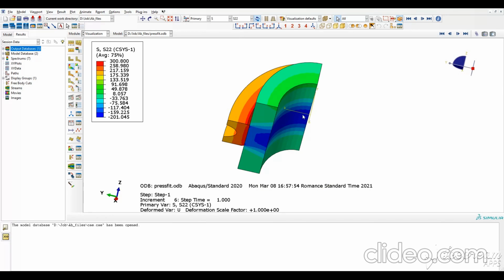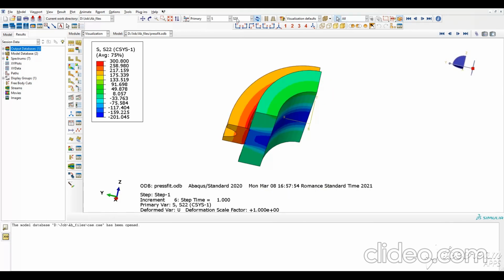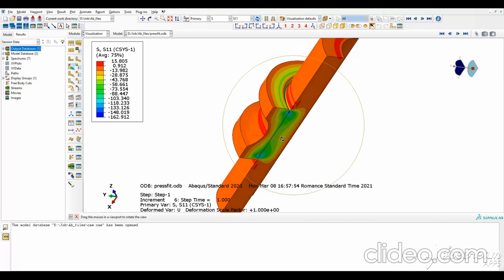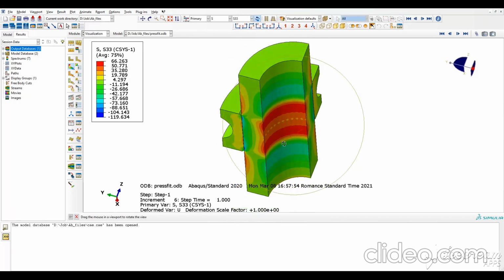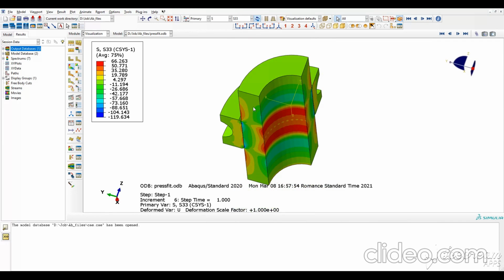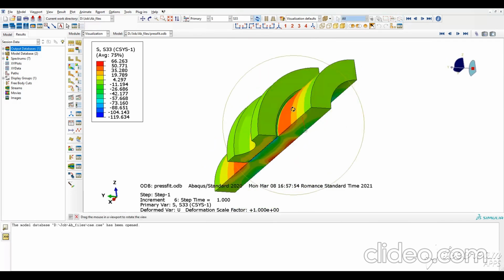Okay, we go to S11, this is the radial stress, and Z stress, the axis. Okay, so this is a good example.